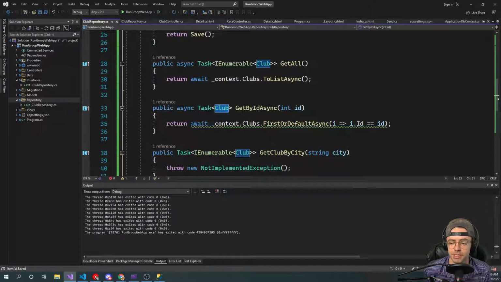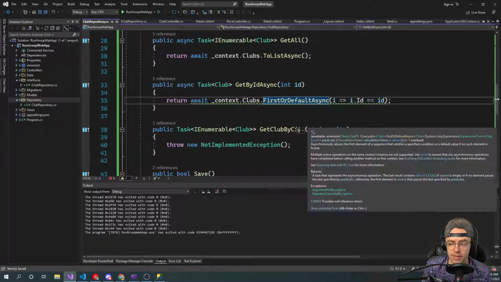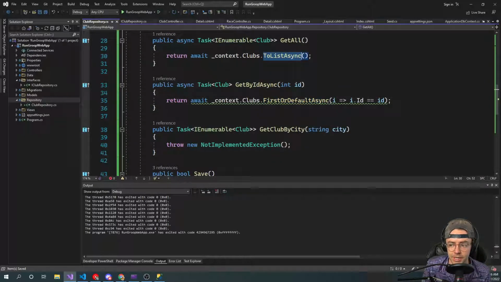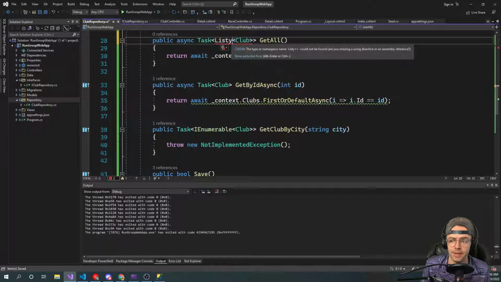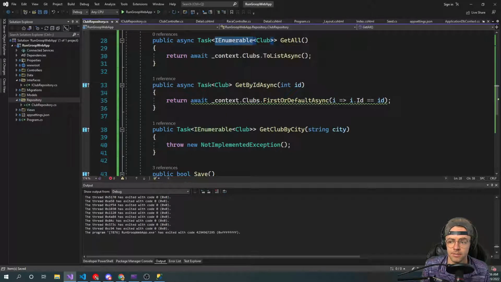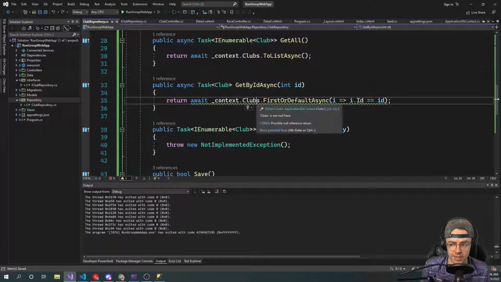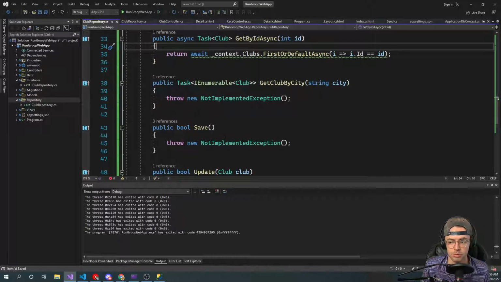That's very important because that's how we're going to refactor our detail page. If you're building a feed, you want a list of clubs. If you're building just one page, you just want an individual page, and you want it to be very detailed. And that's the reason why we have FirstOrDefault, and we have ToList. ToList is going to return a list. It's going to return an IEnumerable, which is pretty much the same thing as a list. But with FirstOrDefault, we're not returning more than one.